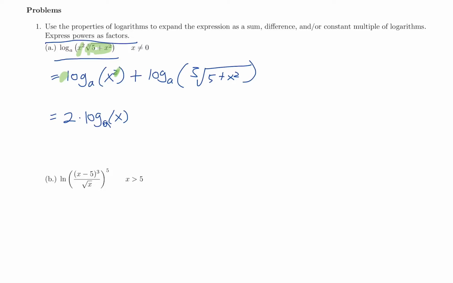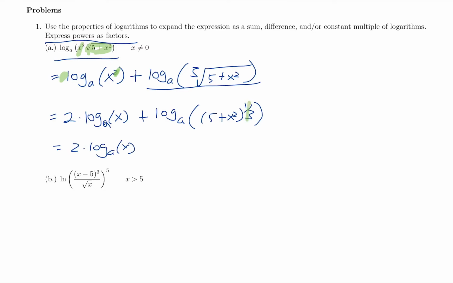Okay. So what can we do in the right side? This one, before we bring down the power in front as a factor, we're going to rewrite as an exponent first inside. So I'm going to write log a cube root is same thing as 1/3 power, like this. So the next line, I'm going to copy this part. Now here I can bring this 1/3 to the front as a factor, multiply. So plus 1/3 log a, and inside 5 plus x squared.